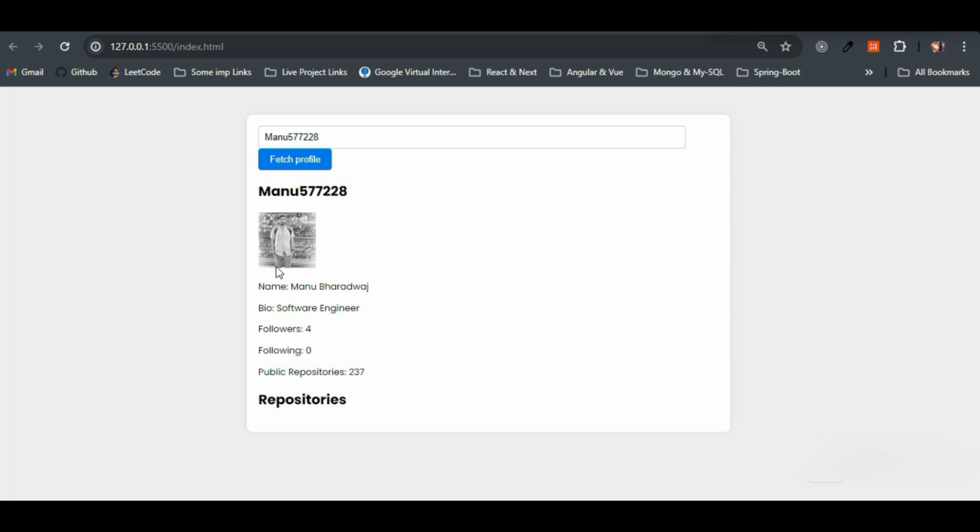Whenever I click on fetch profile, my GitHub name is displayed along with the avatar, name Manu Bharadwaj, bio, whatever I have given in the GitHub profile, followers, following, and public repositories. But the repositories are not getting displayed. We'll check what's the problem.